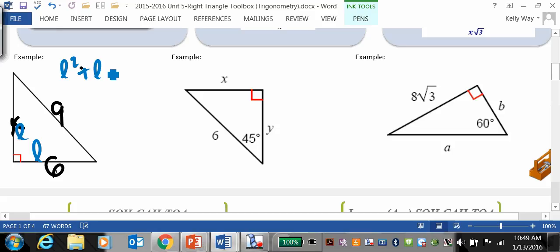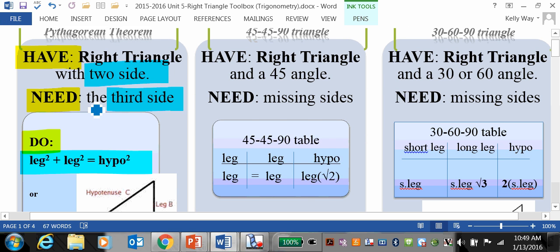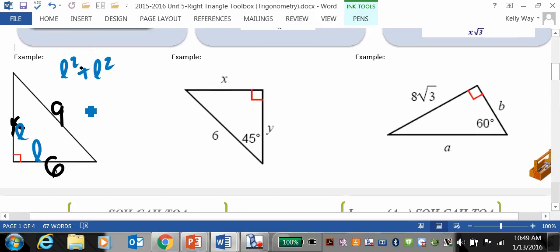Guys, I am so sorry I confused you. Let's try this again. Look up here. Just quit asking questions and look up here. See that word Pythagorean theorem? Make sure you see that at the top of your cardstock. Scroll down. That's how you do it. There's your example. Ready? Solve for X. This is going on the card so you remember how to do it.